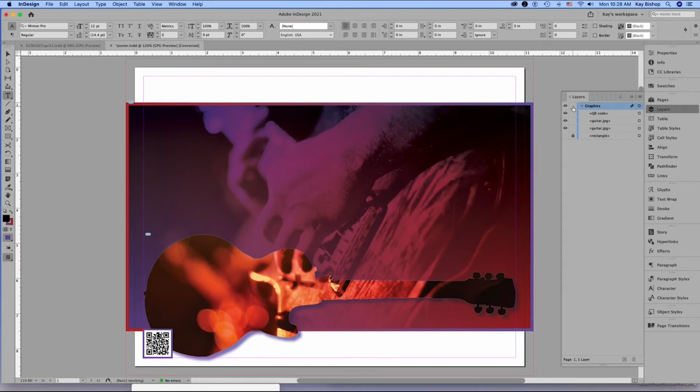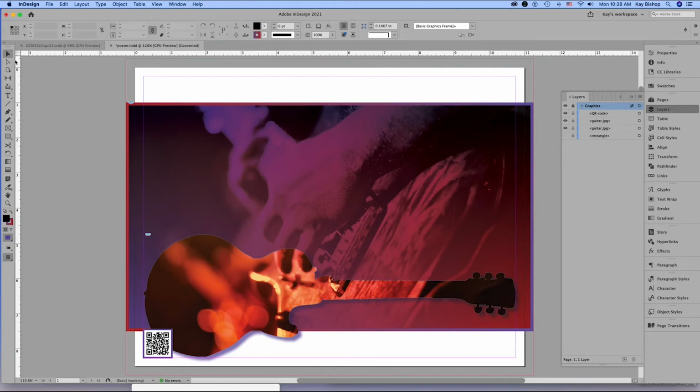And then we can click on the space between the eye and the name of the layer to lock that down, so now I cannot accidentally, if I'm in my selection tool, select any of my graphics since they are locked down. Then I can collapse the graphics layer and we're going to create a new layer for our text. So now we want to add the text for our venue onto another layer.